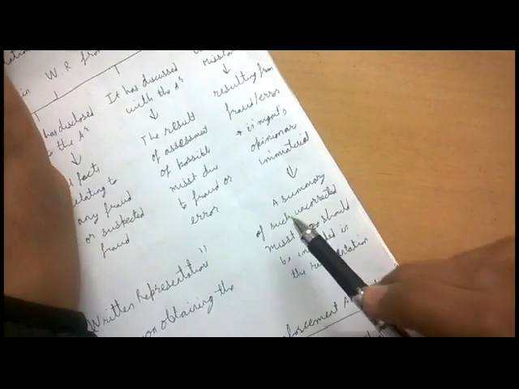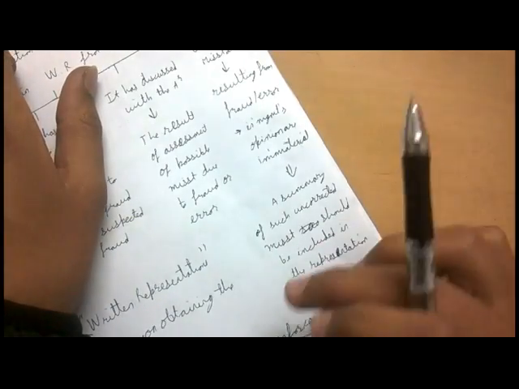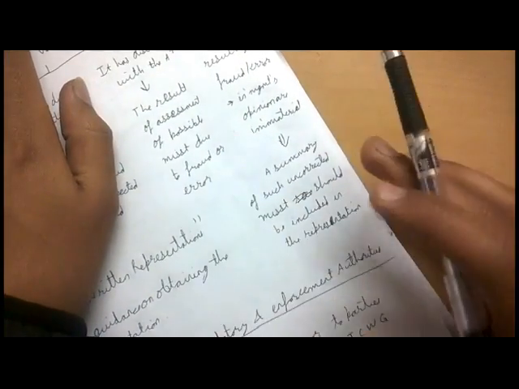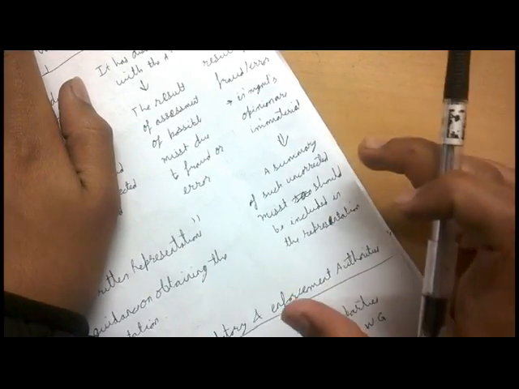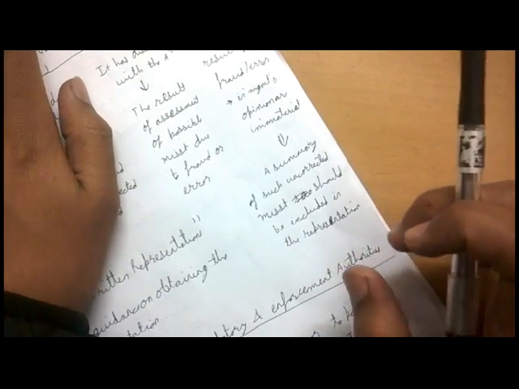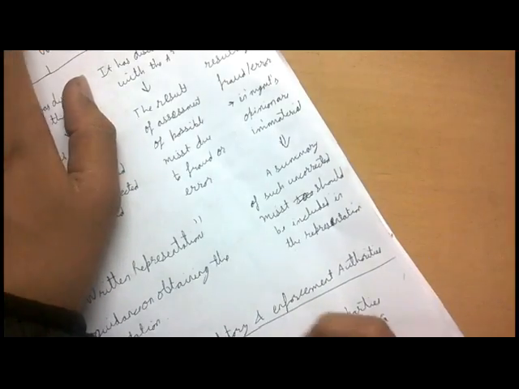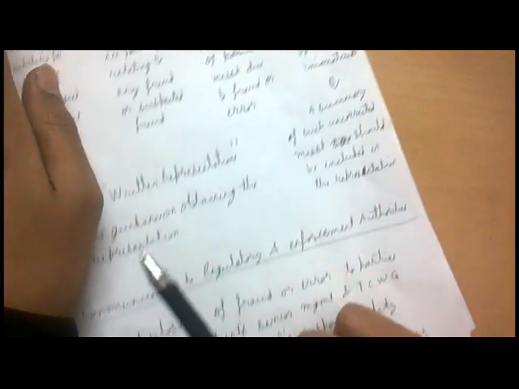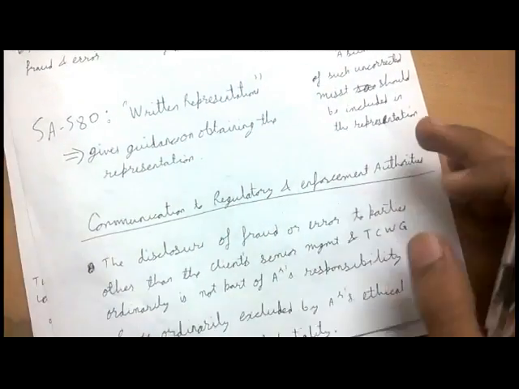So regarding such misstatements, they need to give the auditor a summary of such uncorrected misstatements. They are not correcting those misstatements. Why? Because they think that they are not significant or important. So give a summary of all those misstatements, or give in writing the names or places of these misstatements to the auditor. So a summary of such uncorrected misstatements should be included in the written representation. So this is regarding the management representation.